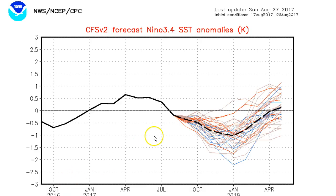Sea surface temperature anomaly forecast. Here we go. So here's the hindcast. We were up 0.5 degree above normal April, July or so because of that little warm push off of Peru. But the forecast now, we're right in this area, about 0.2 of a degree below normal. Now the model has actually gone deeper. Last week we were looking at minus 0.7, 3/4 of a degree, minus 0.75, but now it's forecast by January down to be 1 degree below normal.